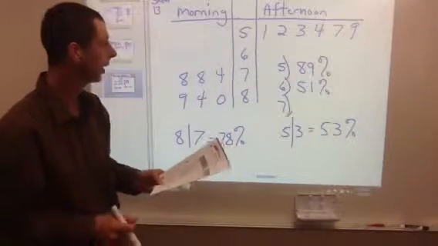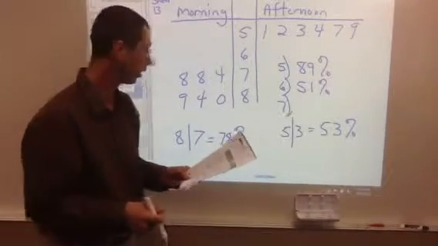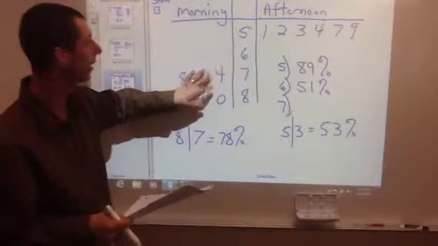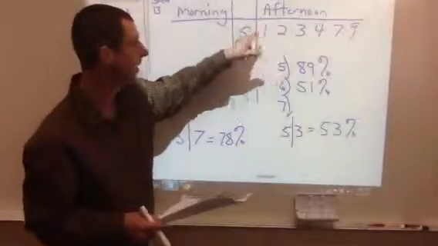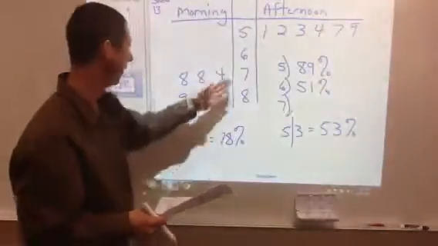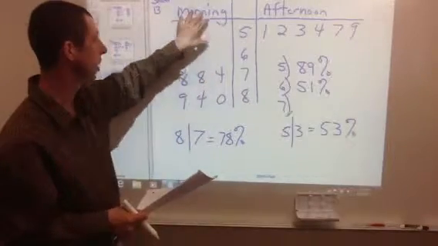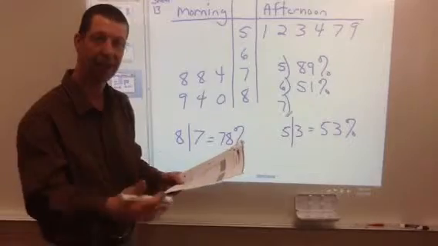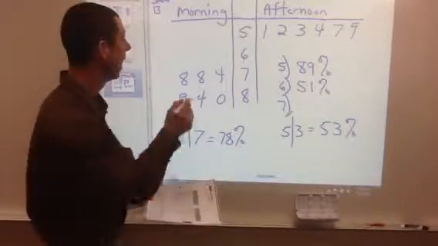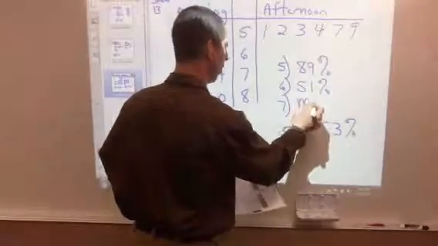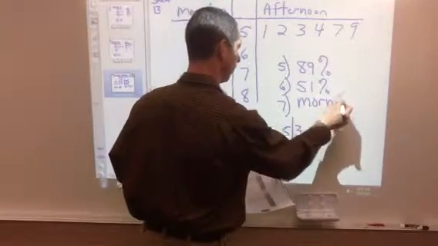Okay, well, where is relative humidity higher? It appears to be quite a bit higher in the morning than in the afternoon. These percentages are lower than these percentages here. These are morning. So where is it higher? That's the question. Okay, higher in the morning. So we'll just put morning for our answer here.